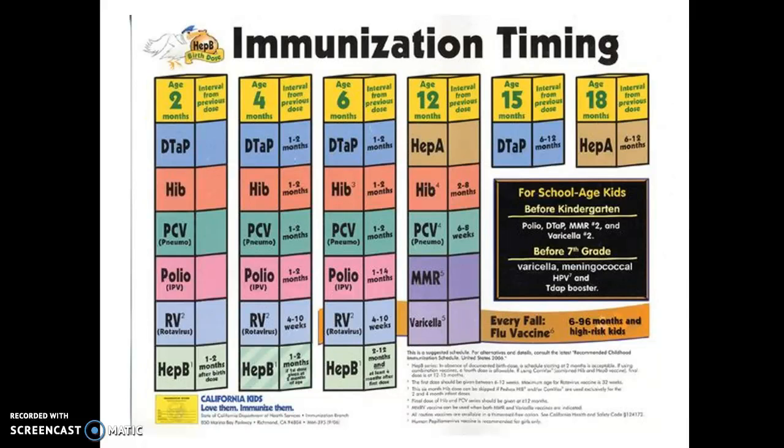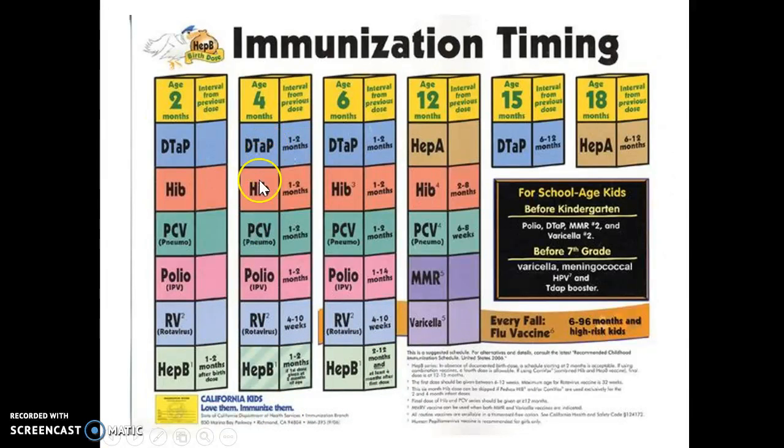Then at 2 months, that DTaP, Hib, that's the Haemophilus influenzae, remember, pneumococcal, polio, rotavirus, and Hep B. Rotavirus, there's 2 different brands. One you give at 2 and 4 months. The other you give at 2, 4, and 6 months. Just depends on which immunization brand is being used. This is time sensitive. If it's not completed, it's not given. The others, if somebody gets behind, we go ahead and catch them up. But this one, if you haven't finished it on time, you don't get it.